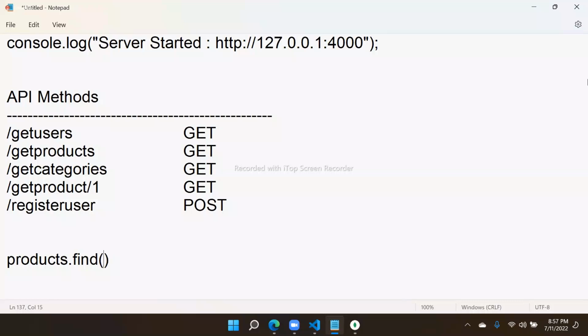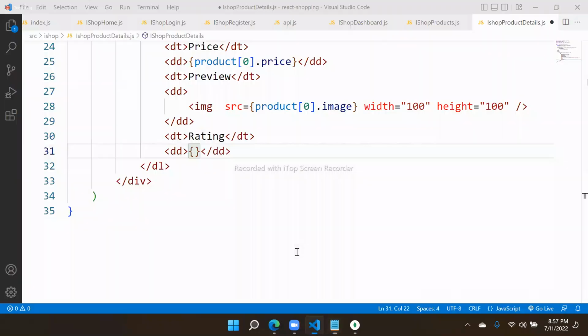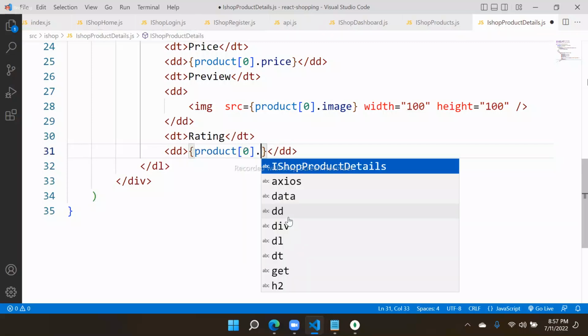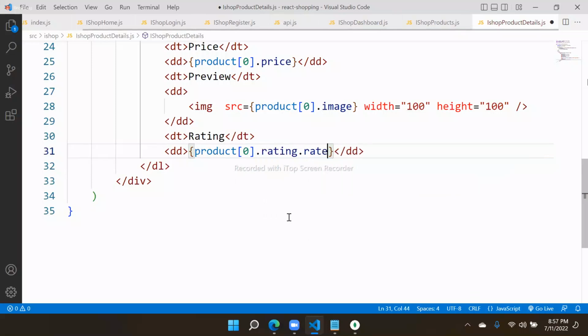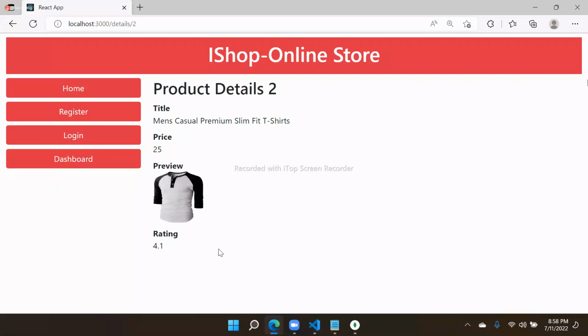In find, you can get only the product whose product ID is matching with whatever ID. Then we can display the data, right? That's how we can do. So it's okay, it's working fine. So here what we have to do, product of 0.rating.rate. It should get the rate and display that detail here.